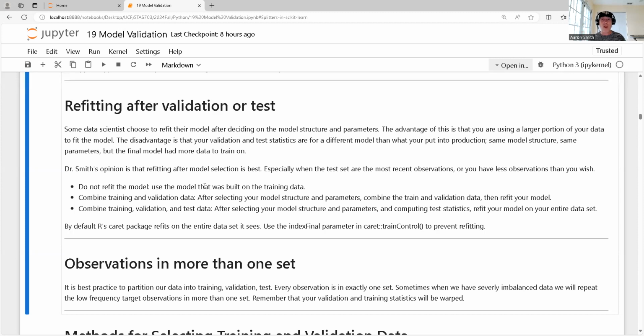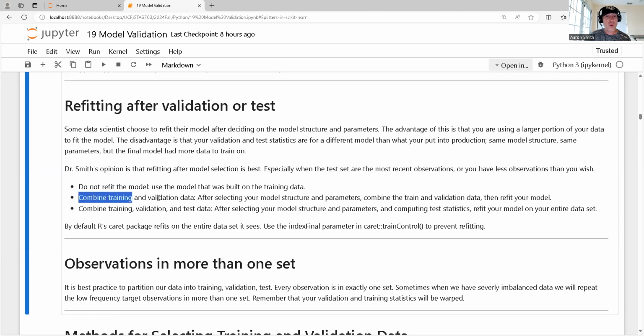And so he would rather have less data for training, but have a better, more confident idea of what this exact model is going to do when it's launched into production. We can also do a refitting with our validation and our train data. Whatever you choose to do, it's a subjective decision on what's best. So if I'm going to use the original just training data, I'm not going to refit after I've gone through.